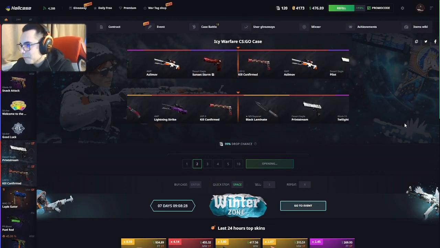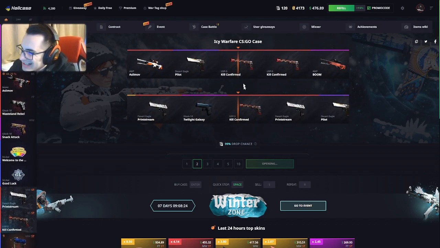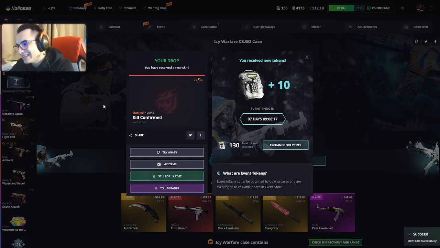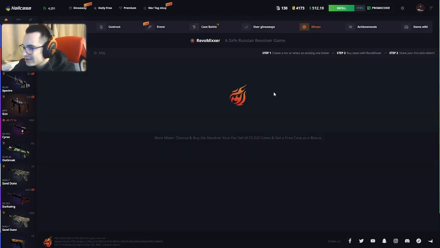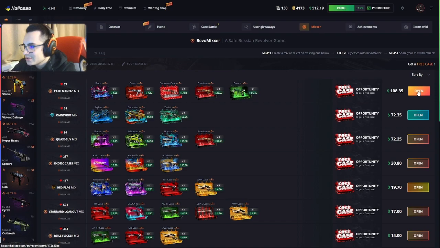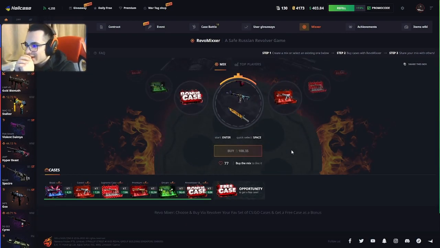Come on. One more for the boys. Ayo, stat track. Ayo, steady. Yeah, but not this one. God damn it. Sell this one real quick, and I'll just jump into battles immediately. You know what? I haven't done a mixer in a while. I think I'll open this one. Haven't done one in a while, so come on.